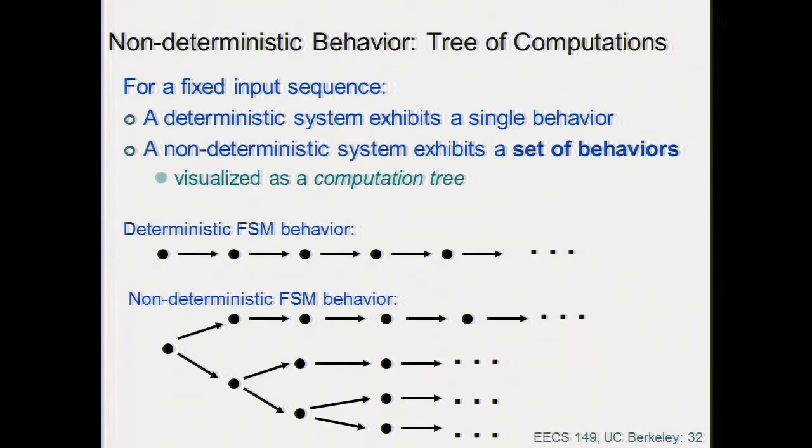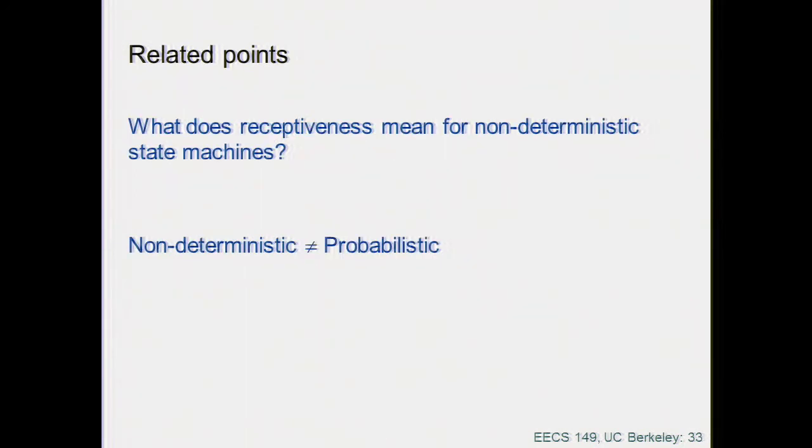Non-deterministic behavior, of course, I can build a tree of computations for, and I have to see what happens for all possible situations that correspond to different choices that I'm going to take in the finite state machine, which is a royal pain in the neck, right? So the point is that non-determinism is very good to represent. It's very bad when you want to do things on it. Very bad, because you always have to determinize it, right? So it's good for representation, but when I want to do something, I need to explore all possible conditions and choices.